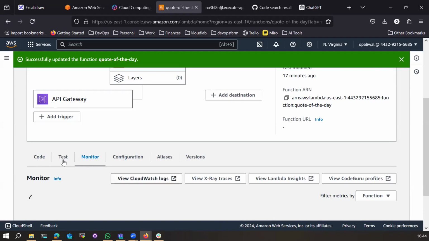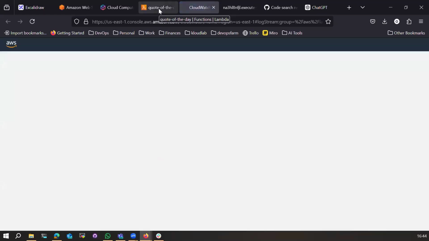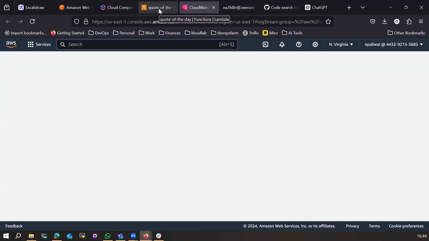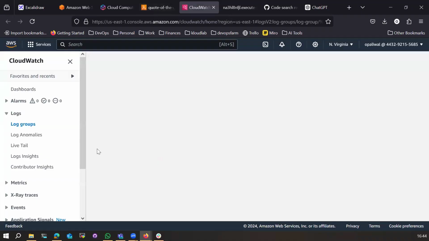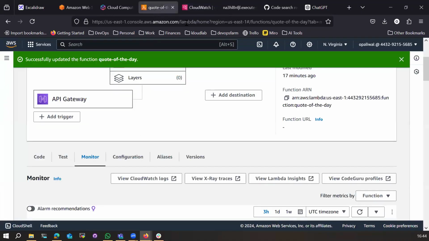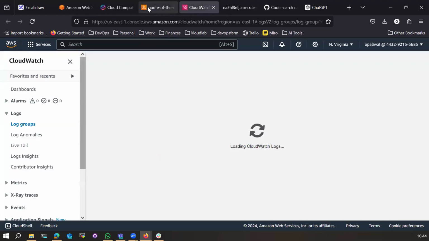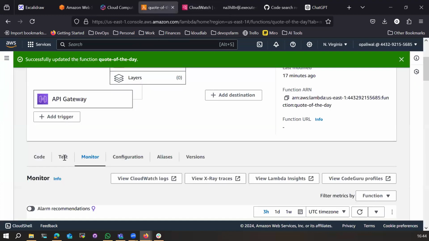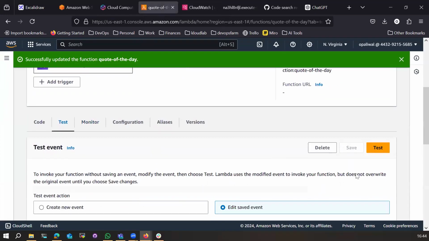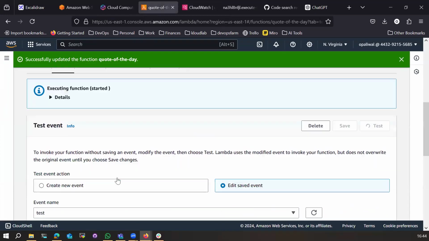You can also see logs for your application by going to CloudWatch logs. I can also do a test here to see what is happening with my application.